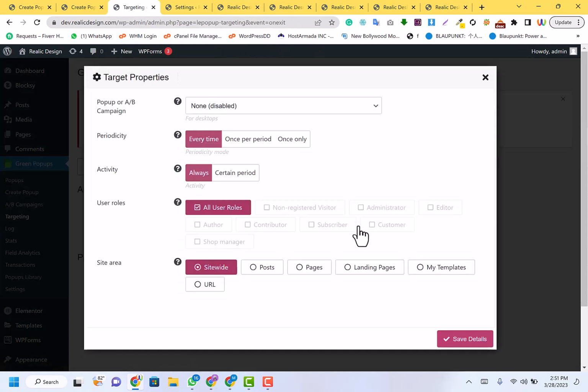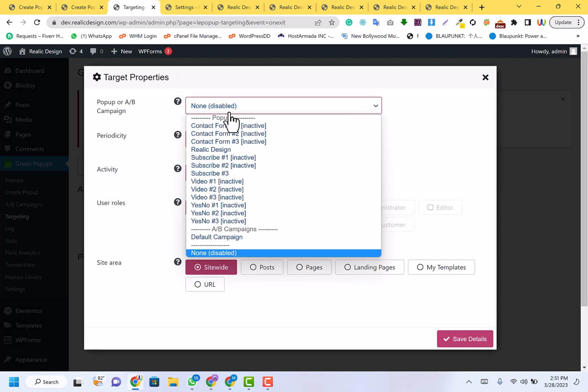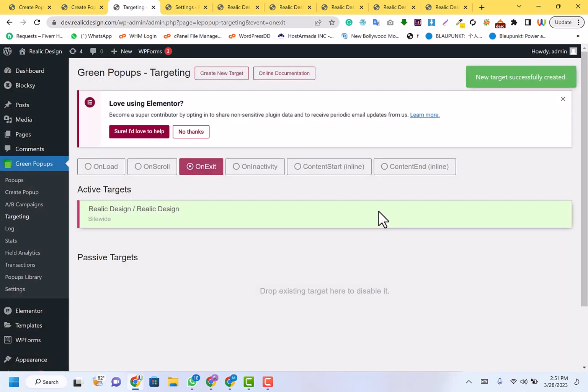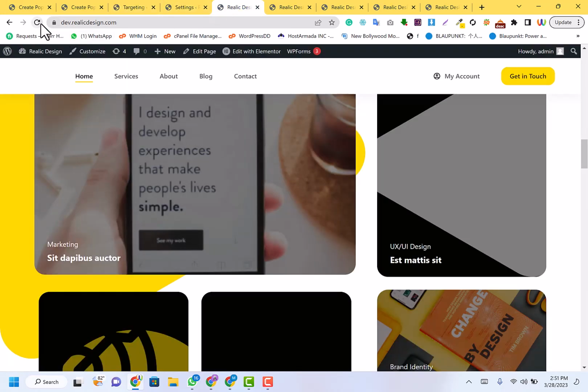So just click on create, and here I would just like to select the pop-up, for example Ready Design, and just click on Save Changes.